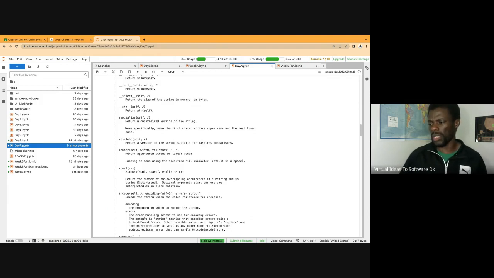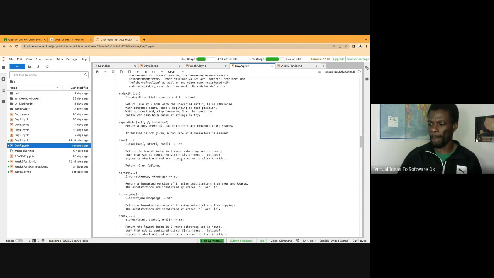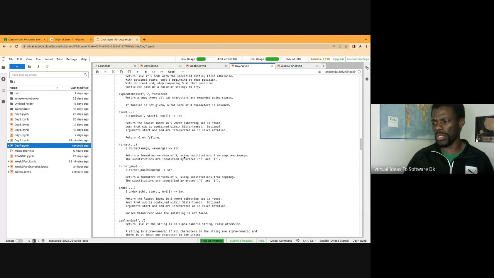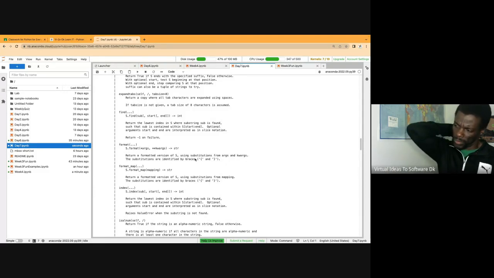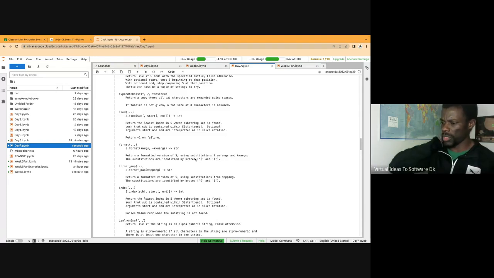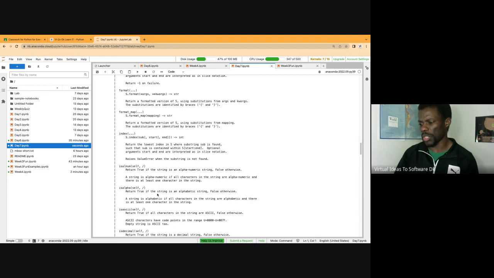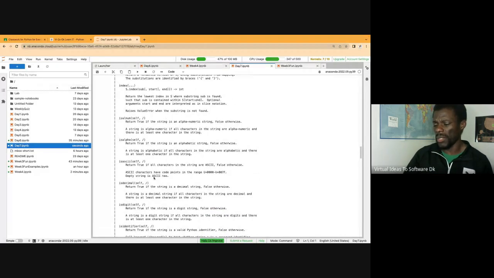Center returns the centered string of the length width. And format, which we know already about, returns a formatted version of the string and can also use substitutions and so on. Index tells you the location of an item.